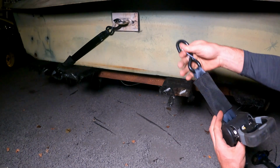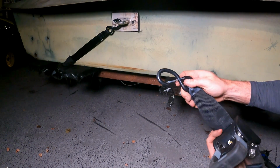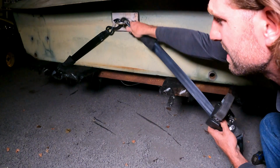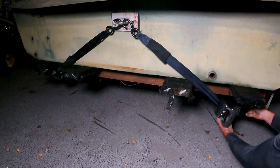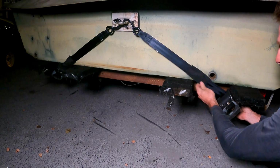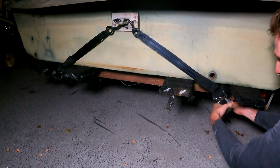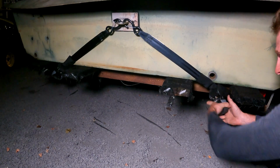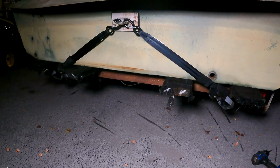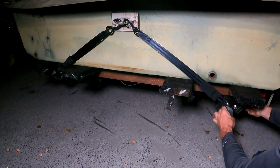I did go ahead and add a piece of nylon webbing. I'll drop a link to this stuff down below too, but you get rolls of it, and it's really handy to have because you can see, when you hook this on now, you don't want this strap chafing on the boat, so just slide your webbing down, and that way it's protected as you're going over bumps and such. Bring those down real nice and tight too. And yeah, so nice quick action.